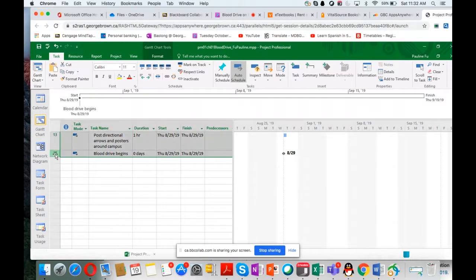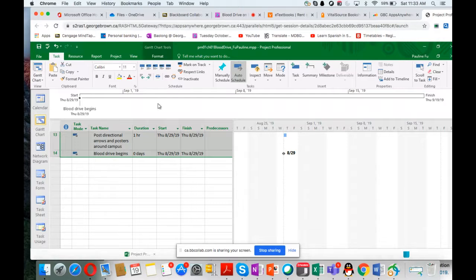Press and hold down Shift, select task 14. I repeat, select task 1, then press and hold down Shift, select task 14. That way, you select all the tasks from task 1 to task 14. Okay. And then I'm going to press Control F2. Okay, Control F2 button.